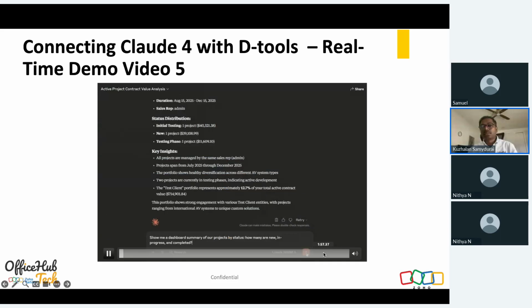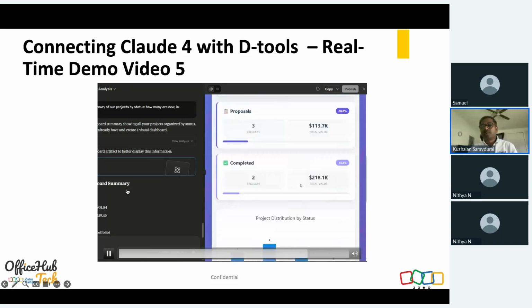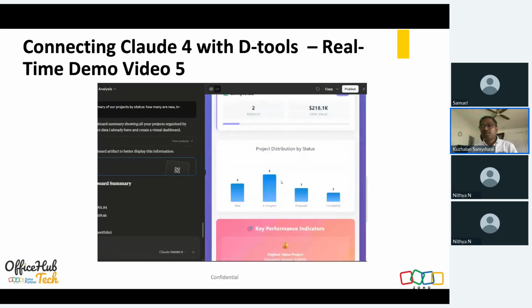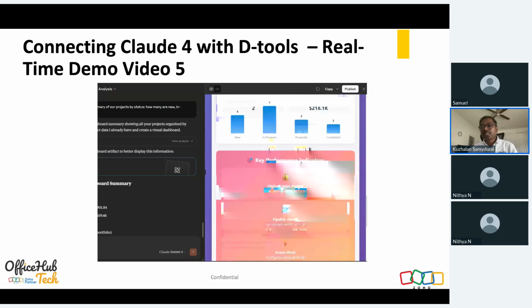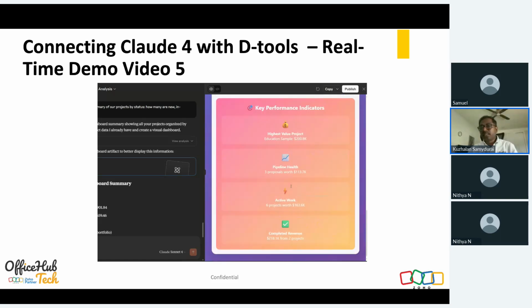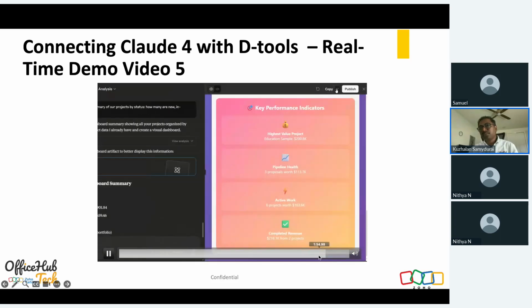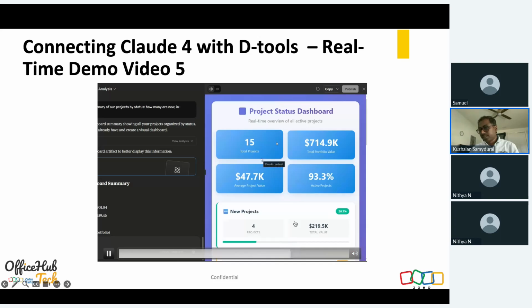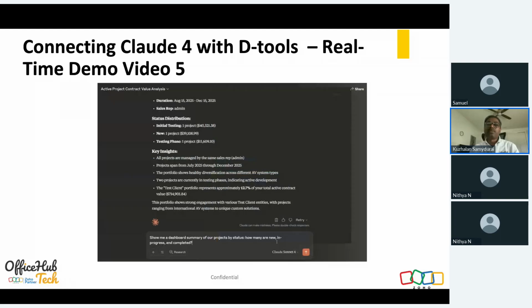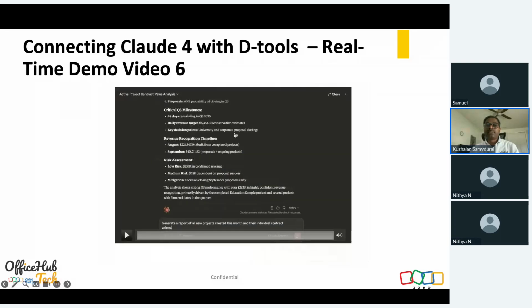The project status report shows how many projects are in progress, what is the value, what are the stages, the distribution status, what are the key performance indicators, right? How the pipeline looks, what is the highest project value, how much active work is going on, all that information, right? It completely designed your project and gave you a project status report, right? This is what you would expect as a CEO, right? So it provides everything. Okay.